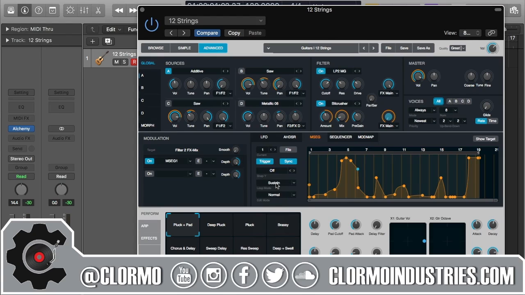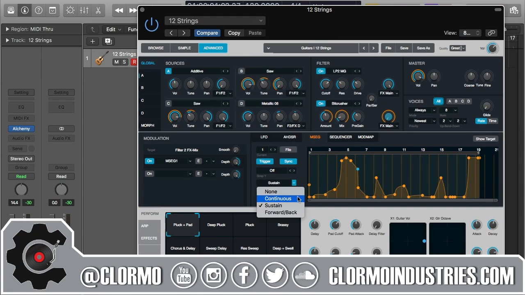Then down here there's this loop mode. This is the same loop mode that's present in every part of Alchemy. In the advanced view, I showed this to you in the source editors. I think we saw it also in the modulation section, in the filter. It's scattered around in a few places and it works in the same way. So the loop mode, when there's none, the looping is disabled. The looping markers are going to be visible, but they're not going to do anything.